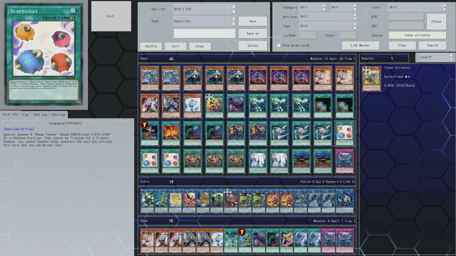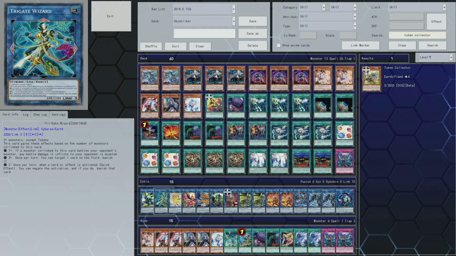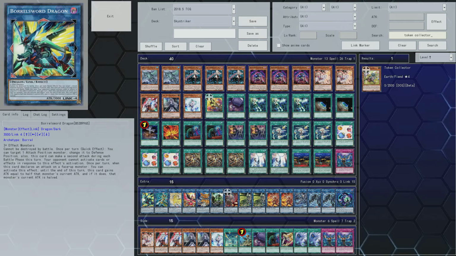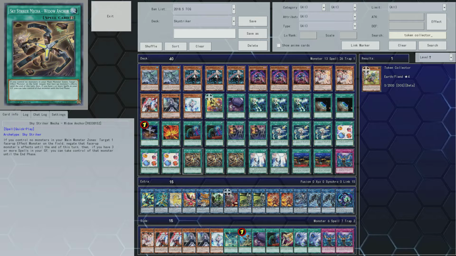I know a lot of people say these days, if you manage to activate Scapegoat, you've pretty much won the duel. And I have to agree with them. Use Scapegoat, you can instantly get Borrel Sword Dragon out. Or Borrel Load if you want to run him instead of Borrel Sword, but I run Borrel Sword. The way you want to use this, if you somehow don't already know, is you play it face down and you activate it during your opponent's turn, preferably during their end phase, so they can't attack your tokens.